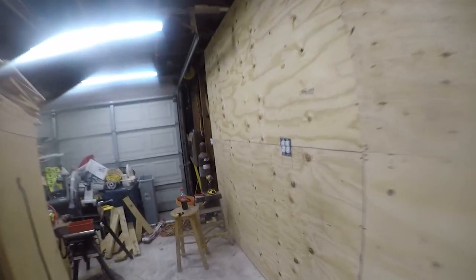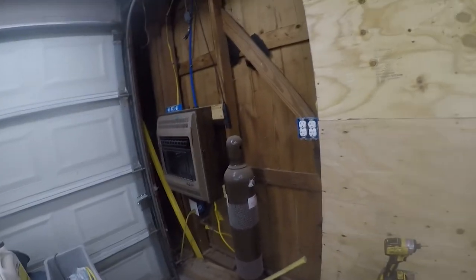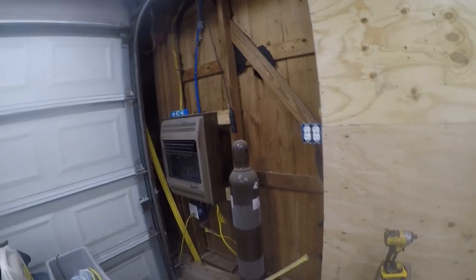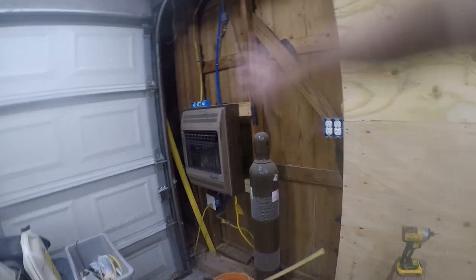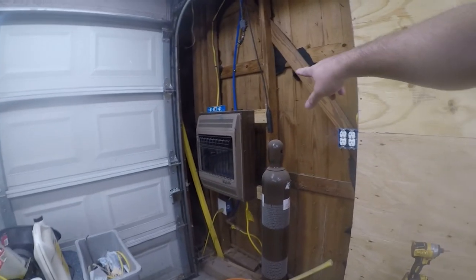So at any rate, what's going to happen next, I believe, is I'm going to clear this stuff out of this corner, and I don't feel like messing with it tonight. And I'm going to insulate this and install plywood here and remount the heater.